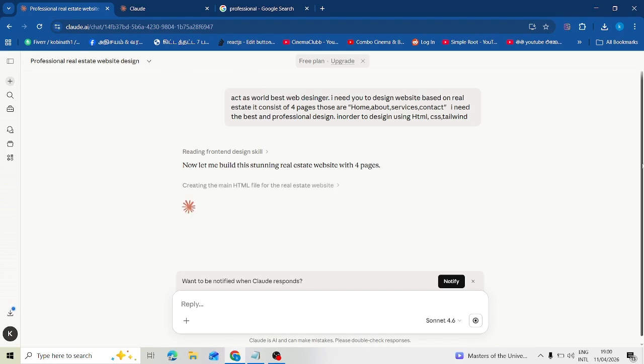Once you change the content, you must have an idea of how to change it. You have to know how to open the file in the VS Code editor and how to edit the content. Content means not design. If you have 5 pages, what content are you including? What services are you providing? What about us? You have to tell it about your company, add your company details and everything.